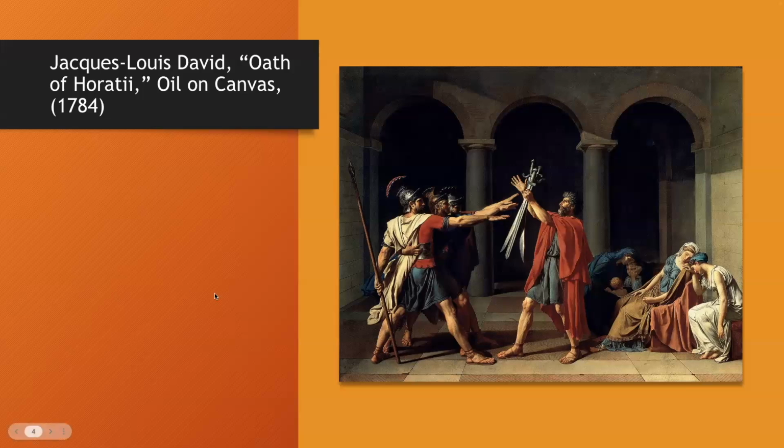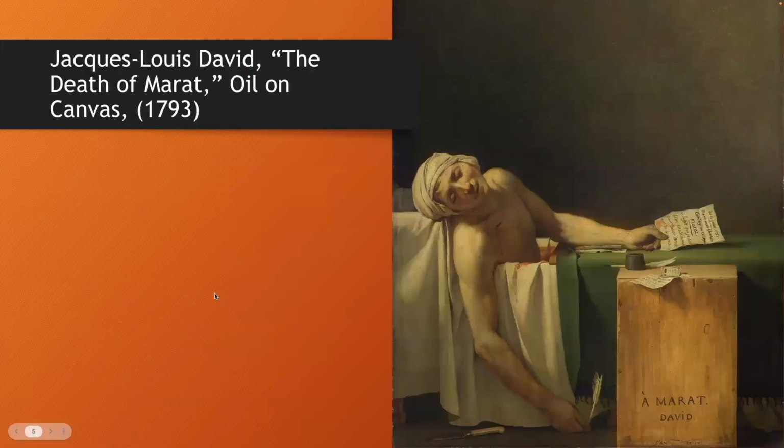But anyways, that's really the only piece of artwork I wanted to talk about before the Revolutionary period. Now let's look at David's paintings during the Revolutionary period, and then eventually leading up to the age of Napoleon. Now, the first image, and perhaps one of his more well-known images, is going to be that of the death of Marat.